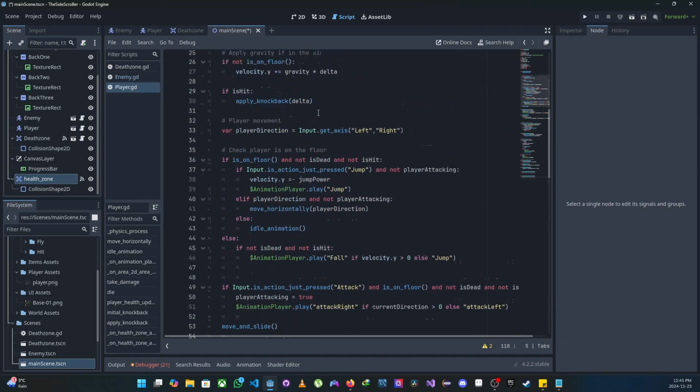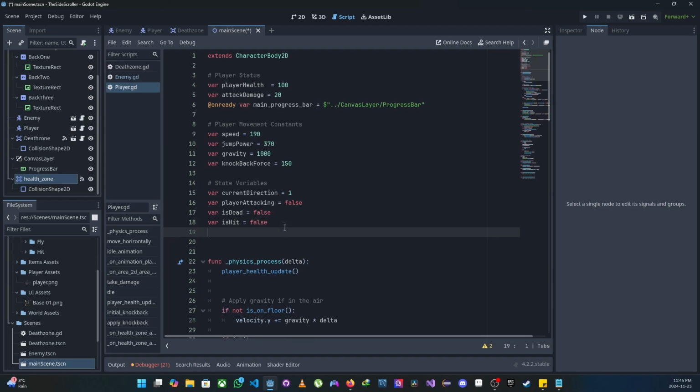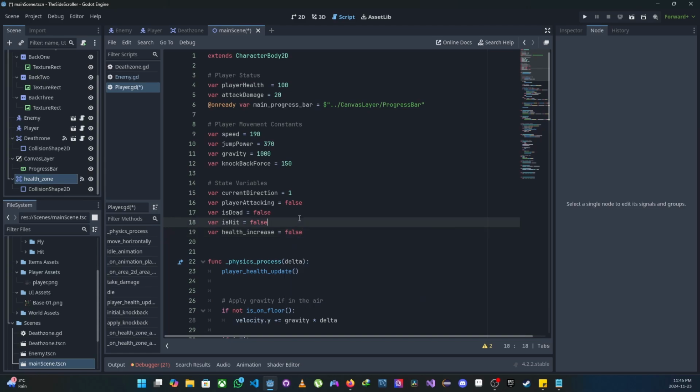Good. So as usual, we would need a way to check if you can activate the health increase or not. So we need a boolean value. You can just call it health increase, and as usual it's always false at first. After that it will only be true when something enters the body and it's the player.